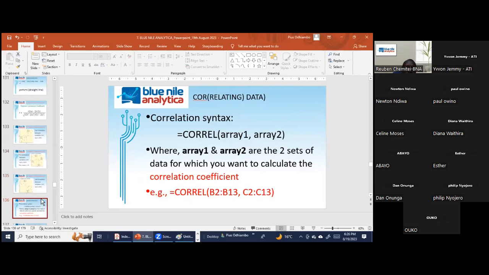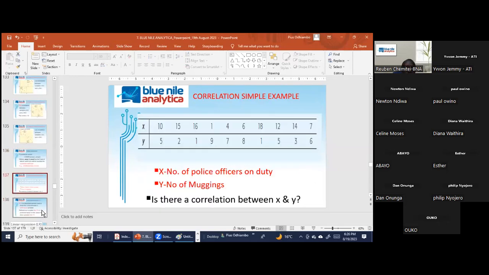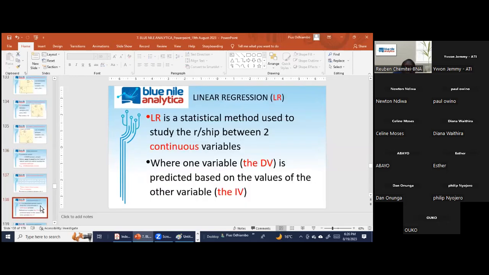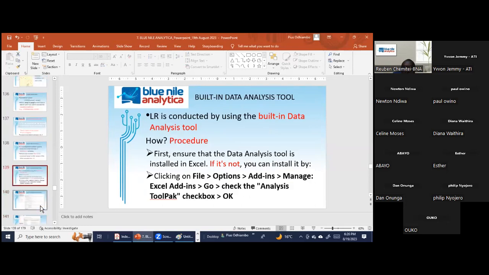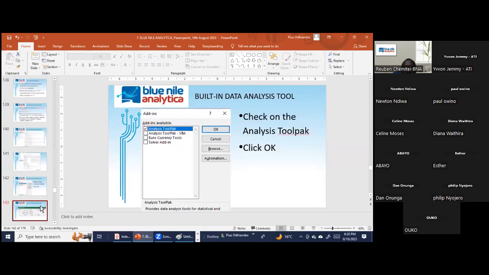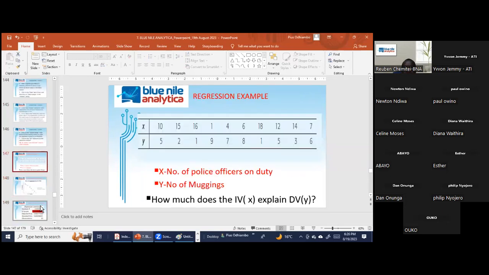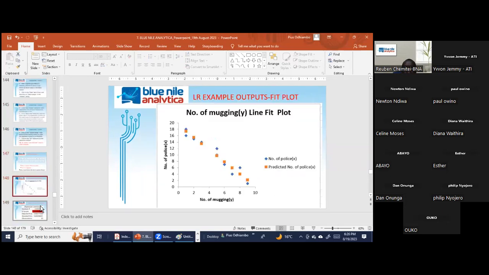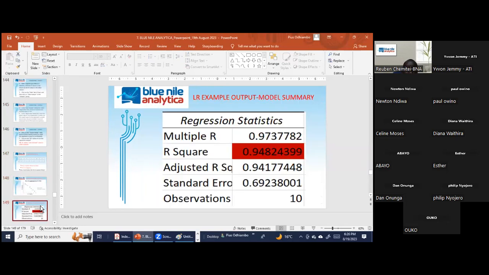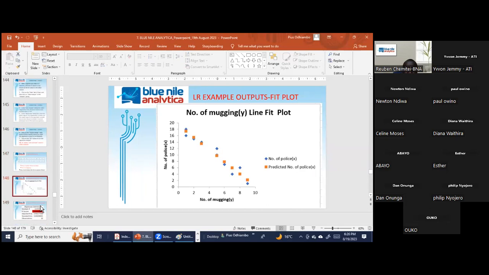That particular value called r square will basically give us how much that particular independent variable is contributing to the dependent variable. Okay. Now we will use the same example. Let me go here.